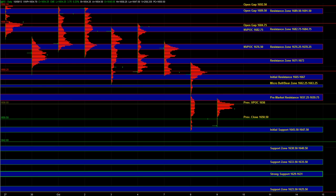Those are our main ideas heading into the day. More active on the short side, a bit cautious on the long side, and just entering trades at the key zones and looking for at least 5 to 7 point moves with this expanded volume and volatility. We are getting some pretty decent movement, so you can probably stretch out even your first scale a little bit more. If you are trading with scale outs to reduce your risk, then you can probably get even a little bit more on those.